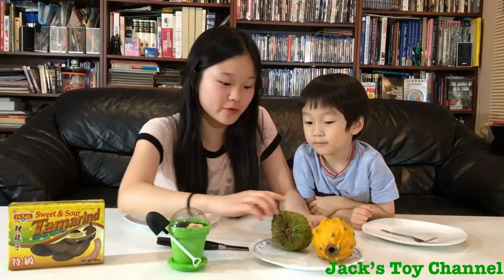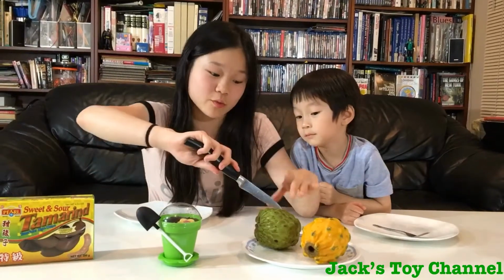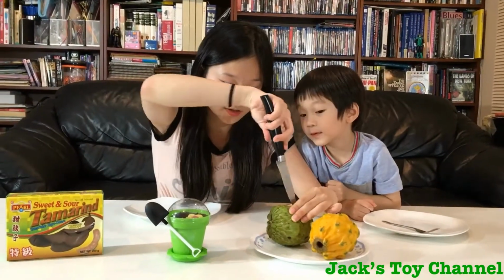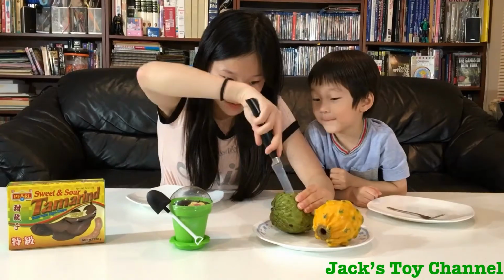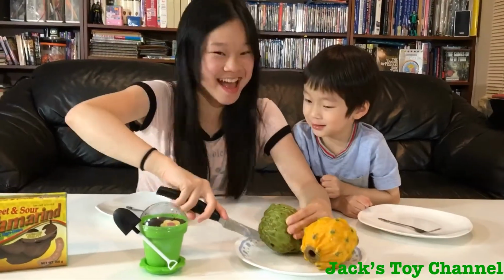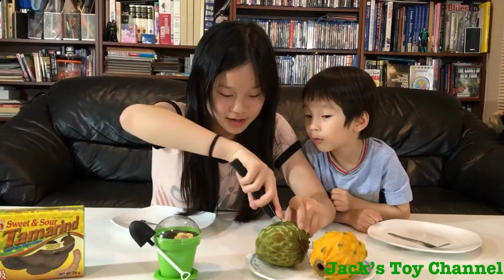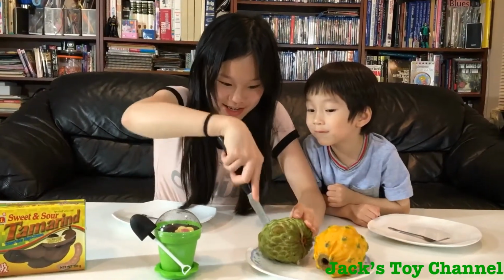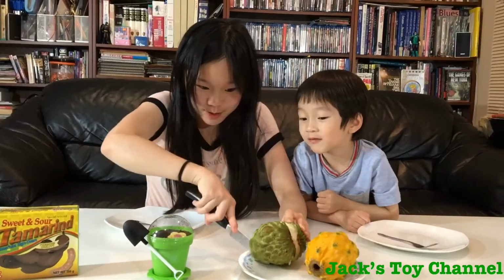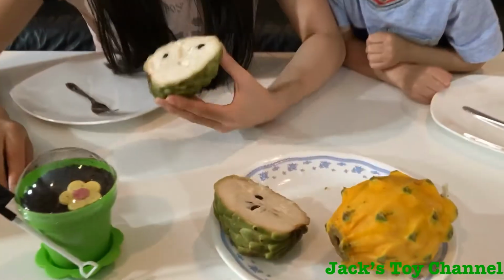I'm going to cut the sugar apple first because mommy told me that this is actually really sweet. I'm not sure, we don't really know what this fruit is. So cut it. I don't see what it tastes like. I'm cutting it. Are you proud of me? I'm not cutting myself. Oh, it looks like an apple. What the heck? It looks like apple inside.